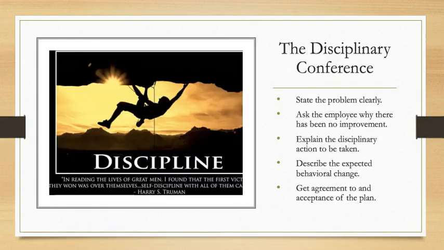If you have to get to the point of having a disciplinary conference, I want you to be thoughtful about how you're going to go about it. The primary reason to have this conference is to, again, like the rule, if you don't address it, it gets worse. I'm not going to read these steps to you, but the important thing is that you have a methodical approach to a disciplinary conference. If you have to talk to somebody because they are breaking a rule, you need to make sure that you are clearly explaining what the rule is and how it's impacting an overall organizational goal. Get information, be supportive. And before you end that conference, have a plan.